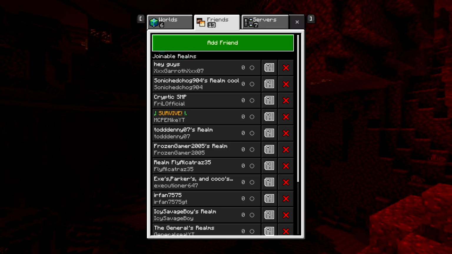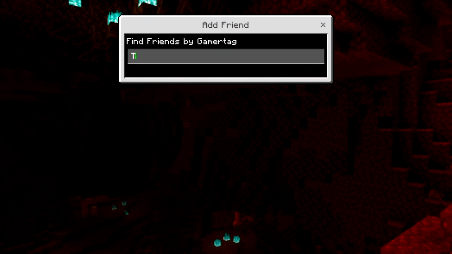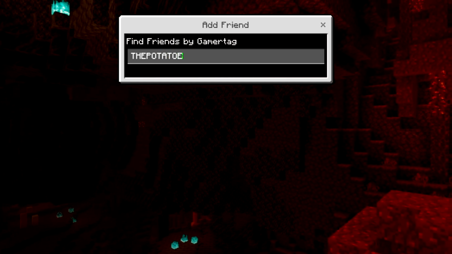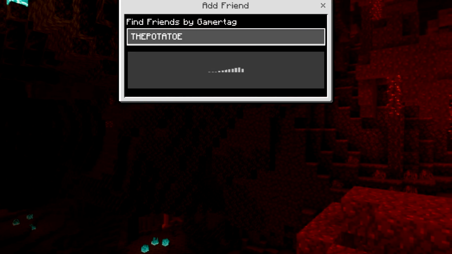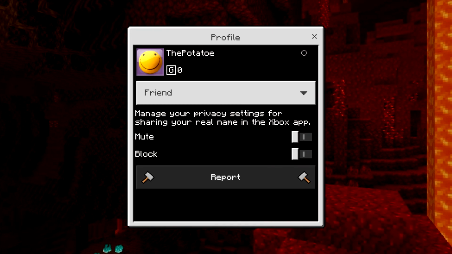But if you click on it, you guys will see that it is so easy now that you can simply type in the gamer tag of whichever friend you want. So for instance, we're going to say a random name, the potato. And let's see if we can find someone called the potato and maybe add him to the friends list. So it's going to search for your friend and then tell you if that person exists or not. Fortunately for us, there is a person called the potato.